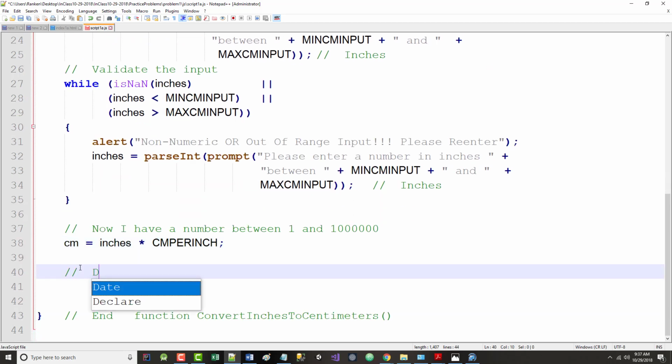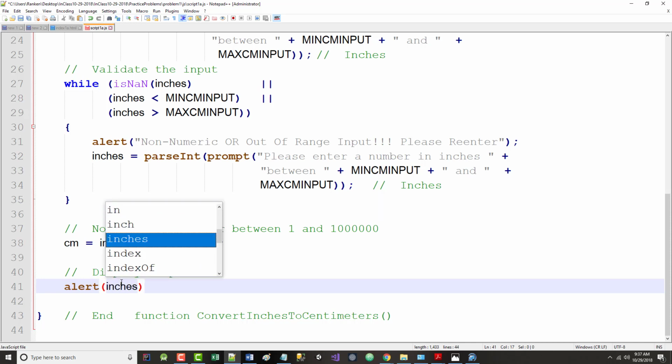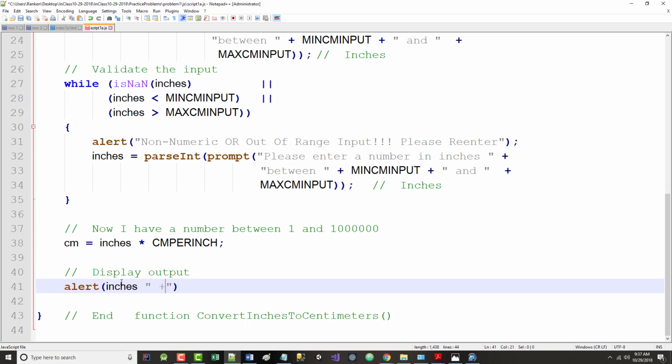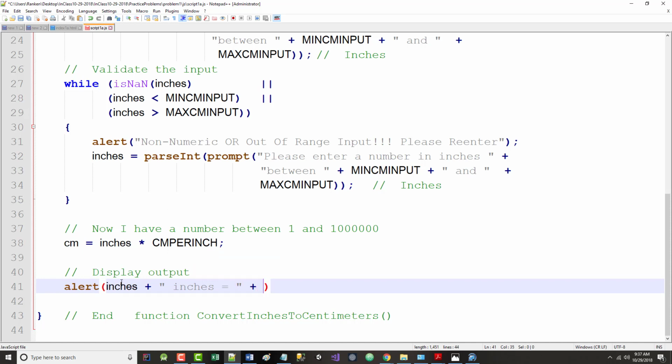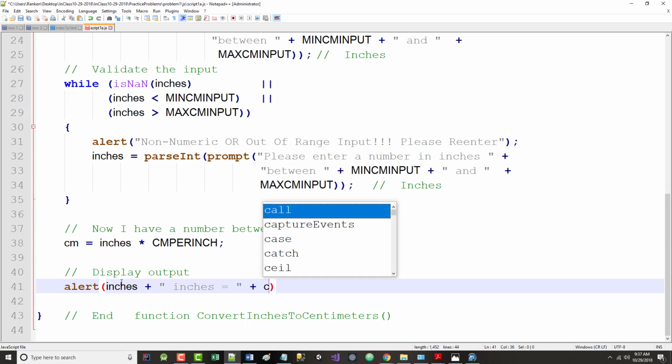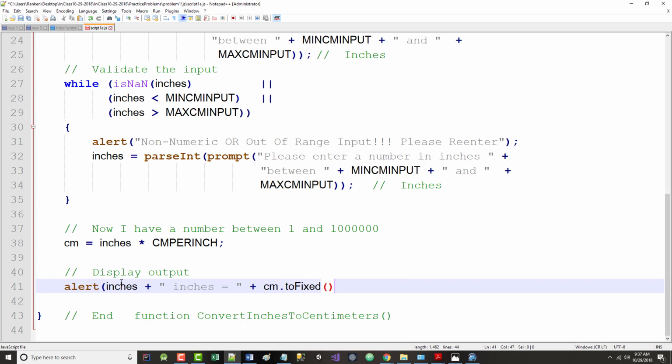Display output. And if you don't remember what the 2 fixed is, we'll look at it in just a minute.